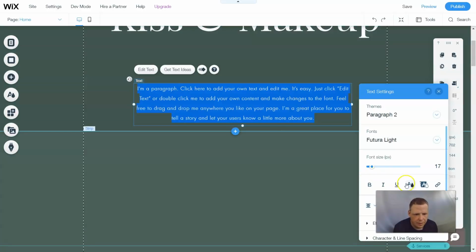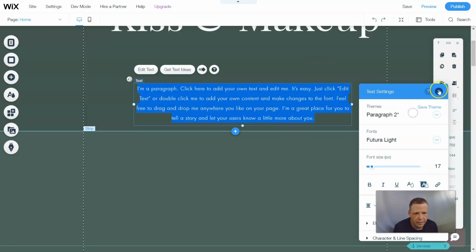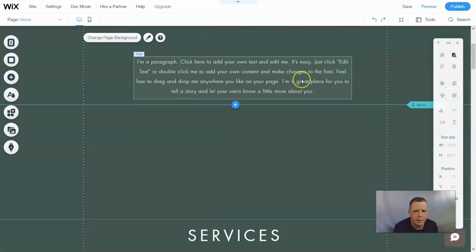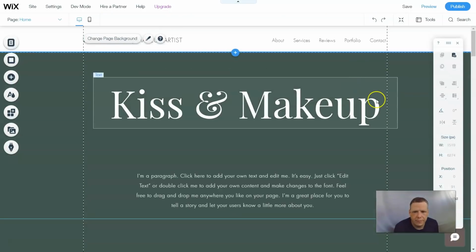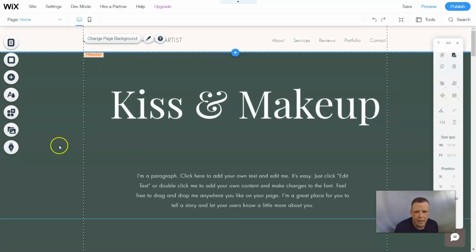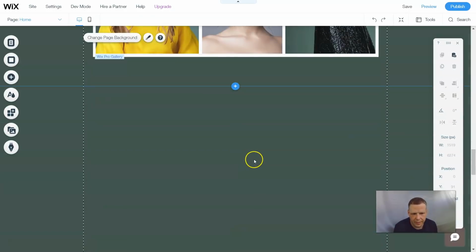The colors are not doing too good, so we're going to make it white as well. Double click, exit out, and voila, I have a paragraph. Click, so we do makeup, blah blah blah, and we put a little space here. Alright, fantastic. Now we have edited just a little bit. You can see it's pretty easy to change.